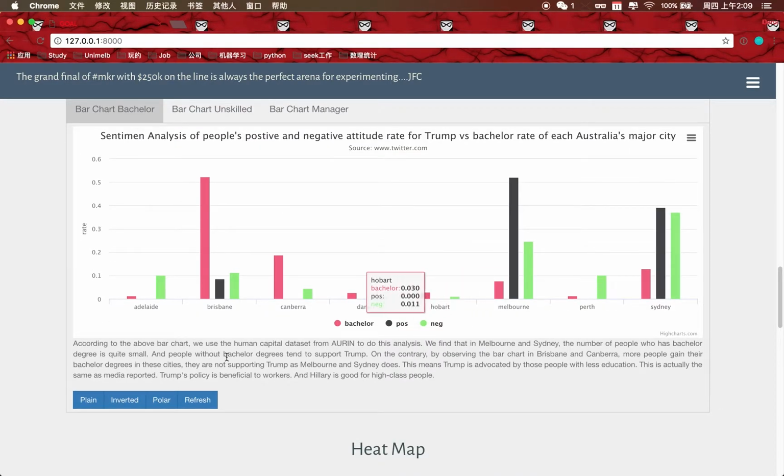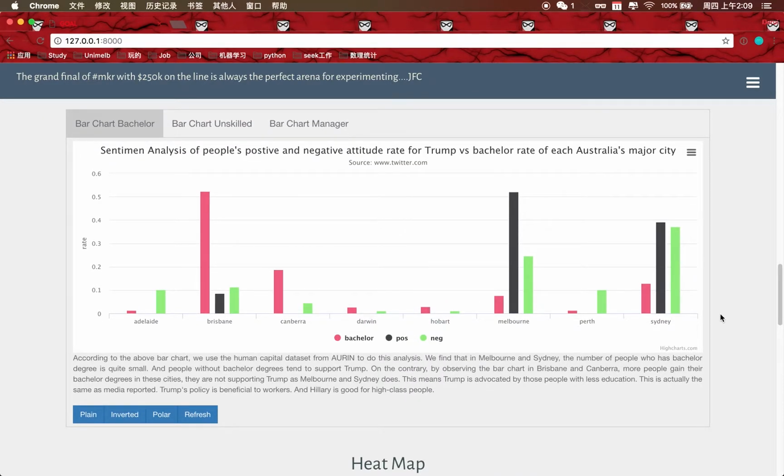What it tells us is, among people in Australia's major cities, those who have a bachelor degree, whether they support Trump or not. Okay, so we got a little bit of an idea from this top part.